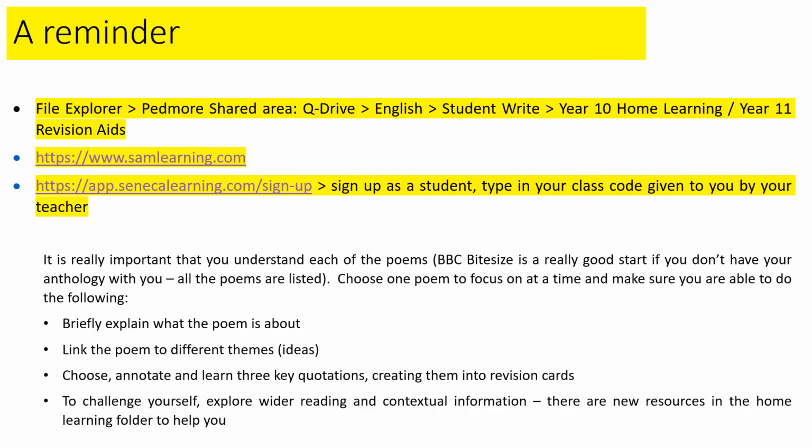So a reminder to use the resources that are on your shared area in the Year 10 Home Learning folder and the Year 11 revision aids, as well as using online learning platforms such as Seneca Learning and Sam Learning. And GCSE Bitesize, BBC Bitesize, is also a good resource to use. Make sure you work through each of the poems. Make sure that you can explain what the poem is about. Link the poem to different themes, different poems in the anthology. Select your key quotations, annotate them and explode them, put them onto revision cards and learn them, and then do some wider research into the context of the poems.